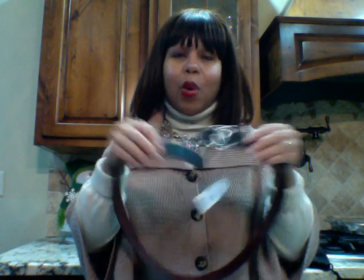And I bought the 85. I also ordered the 90 as well to compare it, and the 85 fit better on my hip as well. So what I had her do, I had her add 2 holes at the end of the belt so I can wear it on my waist and on my hip, because I would like to have it be worn both ways, both on my hip and my waist. So this is how it would be worn on my waist. I'm wearing a poncho right now, so you probably won't see. Okay, so this is how it would be worn on my waist with a dress, or with a sweater or something. And then I have the holes where I can wear it on my hip as well. So I really, really like that.